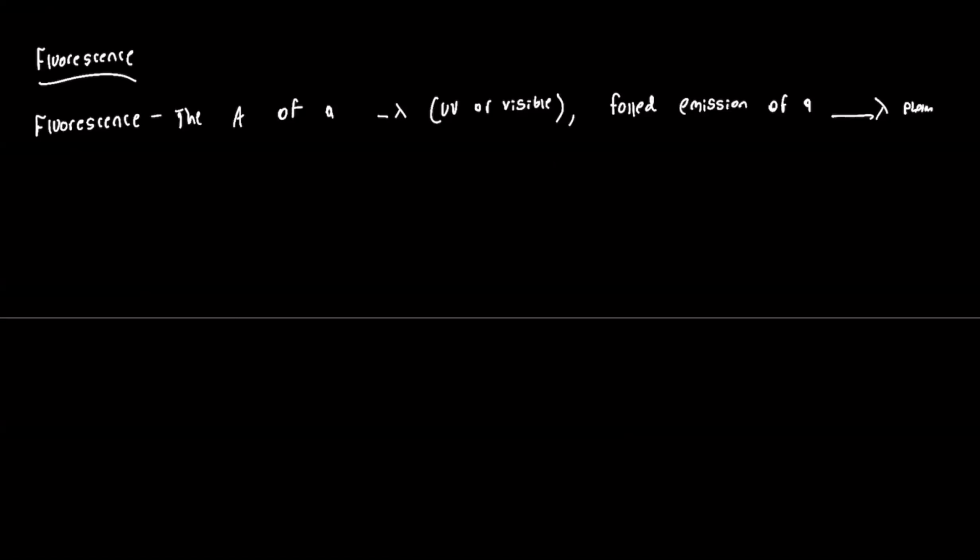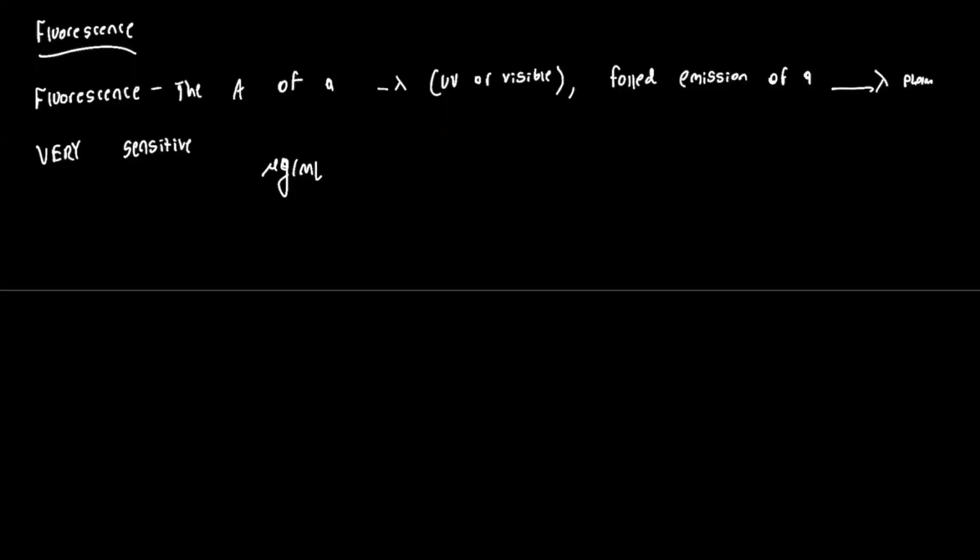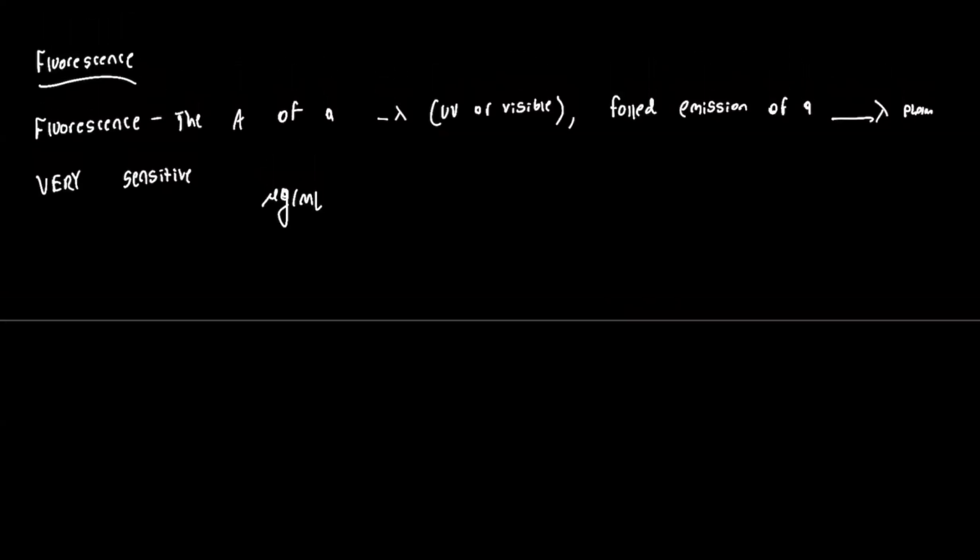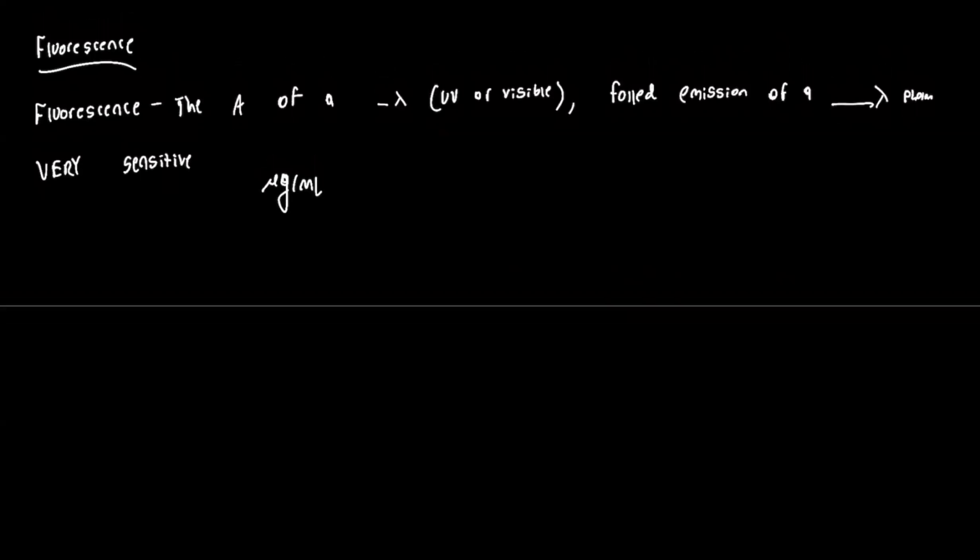All right, cool. Fluorescence is very appealing a lot of the times because it is very sensitive. It's incredibly sensitive. In fact, it can even detect a single molecule, and you compare that to a Bradford assay, which can detect a microgram per milliliter. That's insane. That's factors different. So that's one reason why it's so popular.